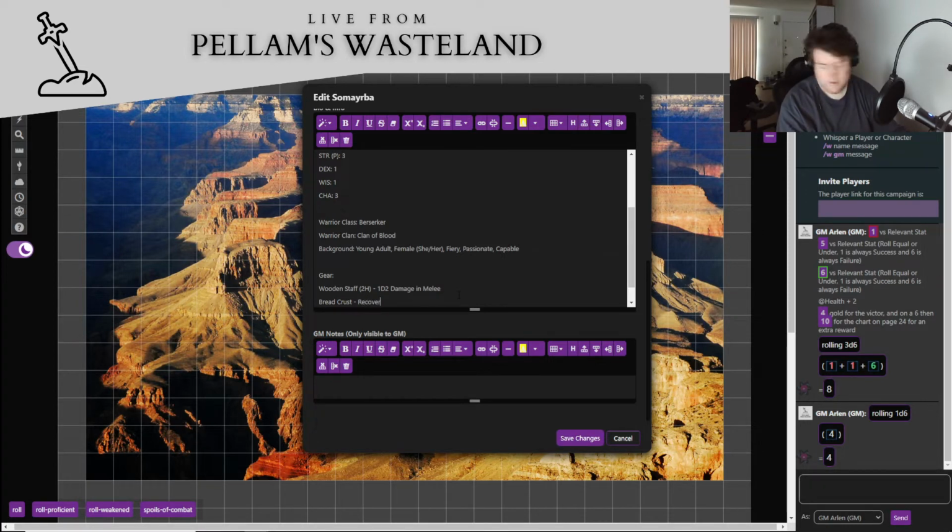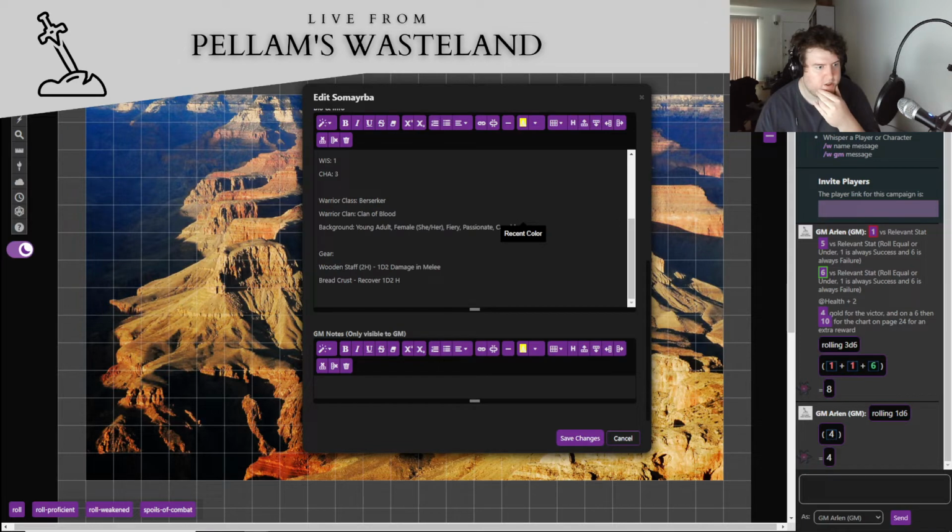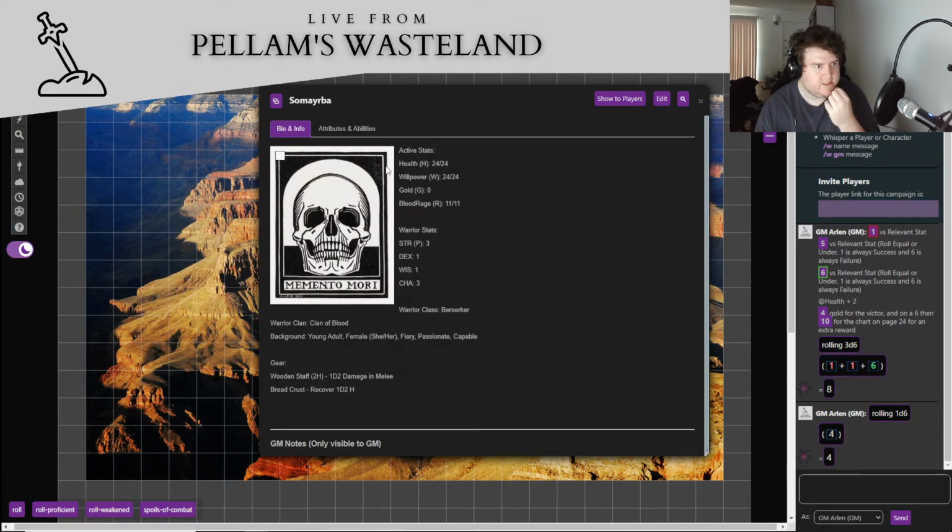Recover. 1D2H. All right, and that leaves us with 0 gold. So we need to get some more quickly if possible.